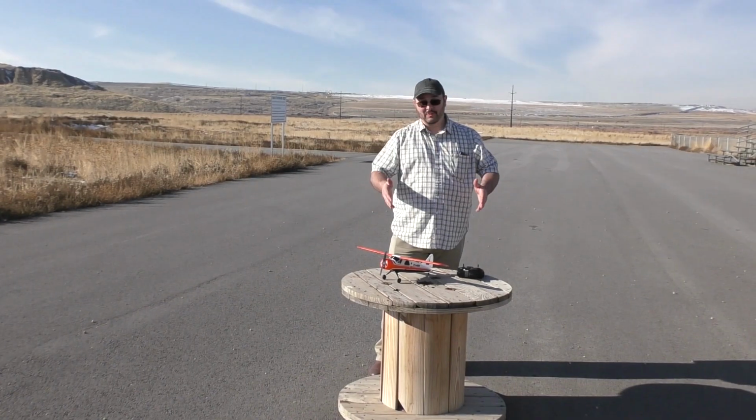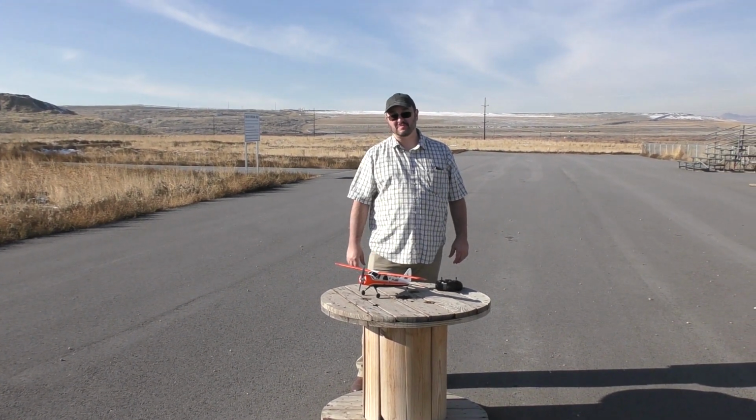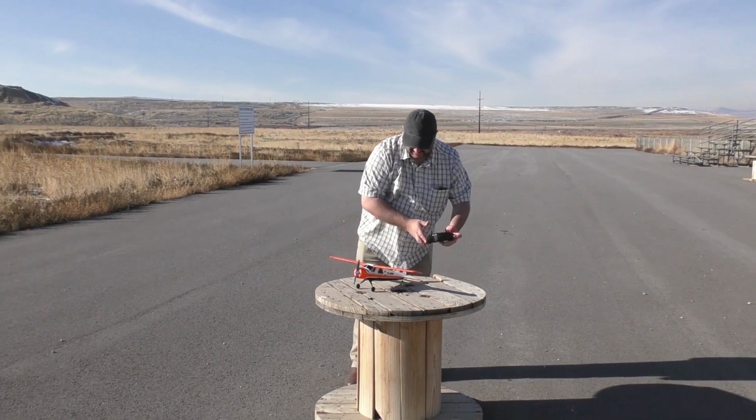All right, well, we got out here for the maiden flight of the XK-A600 Beaver. It's a cute little thing. Let's see how it flies.